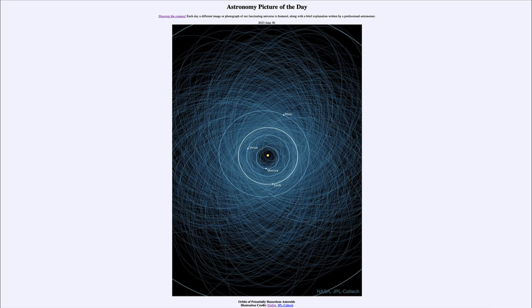we had last year the double asteroid redirection test, which was to change the orbit slightly of an asteroid, and that would be a potential thing we could do if we knew of an asteroid well enough in advance to send something out there to just give it that little nudge so that it would no longer hit Earth.